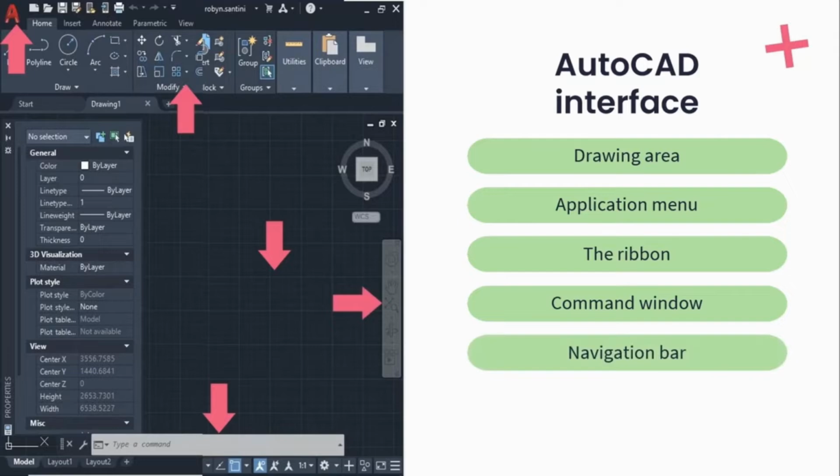Then we've got the navigation toolbar. This is exactly what it sounds like. The bar that will assist you in navigating through your drawing. You'll find elements such as zoom, pan, rotate, and camera view in this area. Then we have the status bar. At the bottom of the screen is the status bar. It's a bar that contains icons and shortcuts or commands that provide quick access to some of the most commonly used drawing tools. So this is going to come in handy quite a lot. But for now, this is an idea of what your AutoCAD interface should look like. And these are the really important key headings that we're going to be looking at.